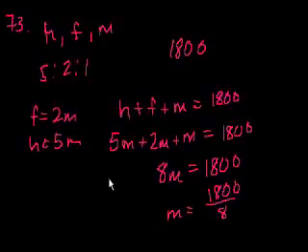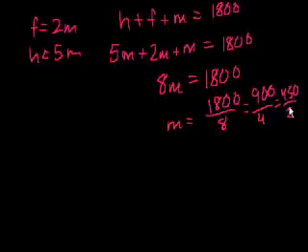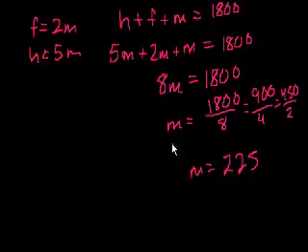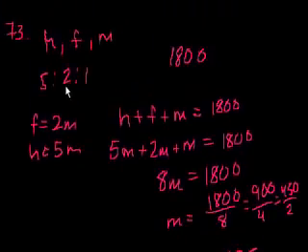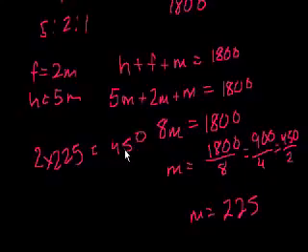And let's see, what does that turn into? That is equal to 900 over 4, which is equal to 450 over 2. That's how my brain works. I have to just go in steps. And what's 450 divided by 2? That's 225. That's miscellaneous. They want to know how much is allocated to food. Well, food is 2 times miscellaneous. So 2 times 225 is equal to 450, and that is choice D.